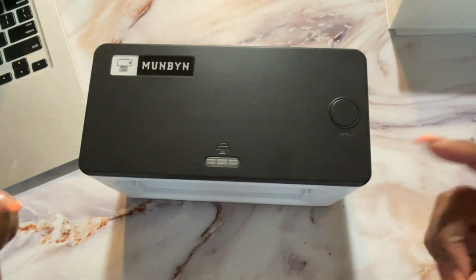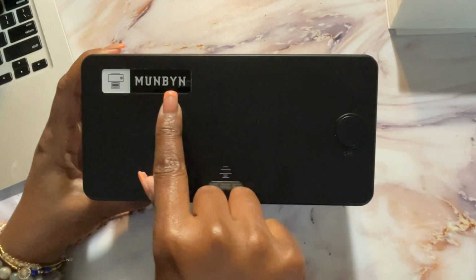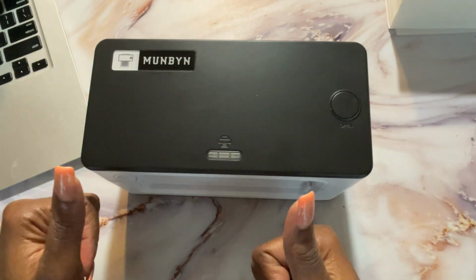I'll definitely link it down below in my Amazon storefront. I got it from Amazon and it's called Munbyn. Most of these thermal printers I found cost a little over $200. This one was under $200, which was a win for me.